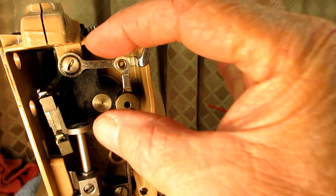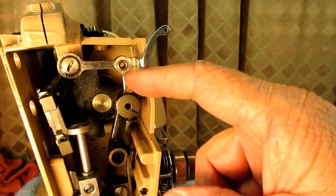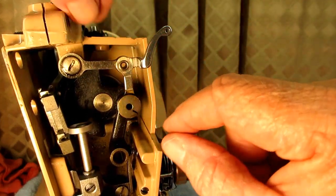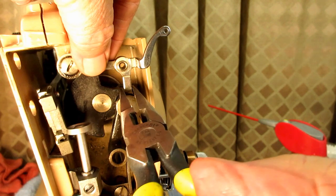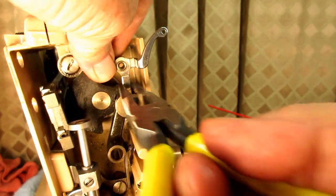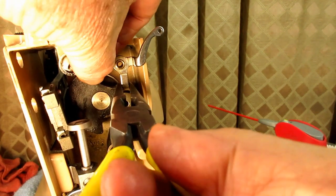Now I'm just going to go in and pull this whole system out. Like I said, you have to kind of do it together — if I come here and pull one side it'll come out a little tiny bit, but because of all this linkage it's just not going to do it. So you go in here and this side starts to free up, then go to the other one and it's starting to free up too. Maybe grab this cross bar on the left side and grab my needle nose and just try to wiggle them in and out together, because if you get one ahead of the other it just kind of freezes up. They really have to be done in sequence.